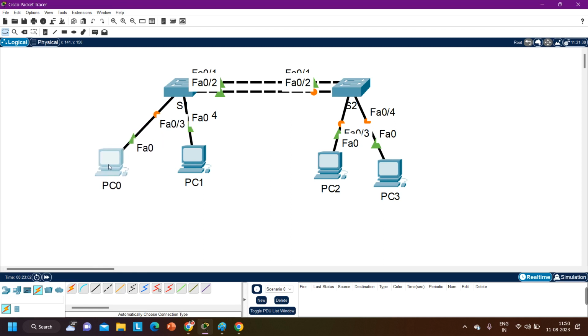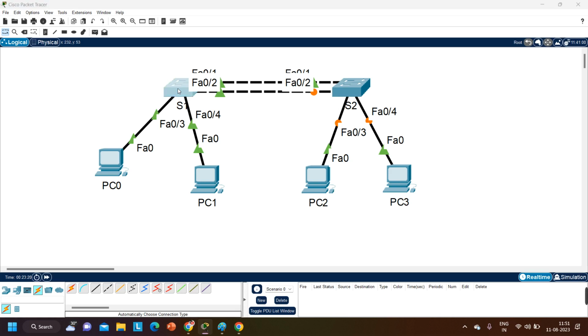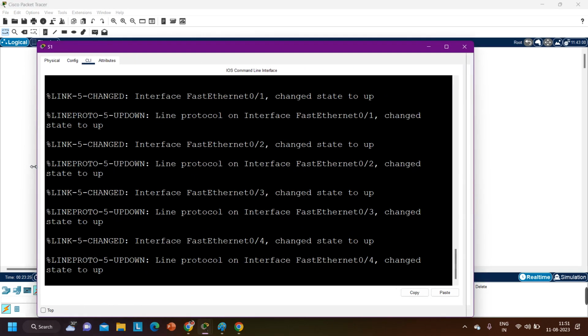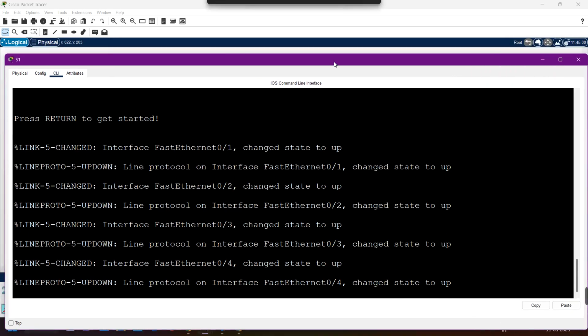And you can see, are you able to see one port is blocked between switch 1 and switch 2? See, this port 0/2 is blocked. Why? Because of Spanning Tree Protocol. So on a switch, you can verify that this protocol is enabled by default. How can you verify it? By running the command show spanning-tree.